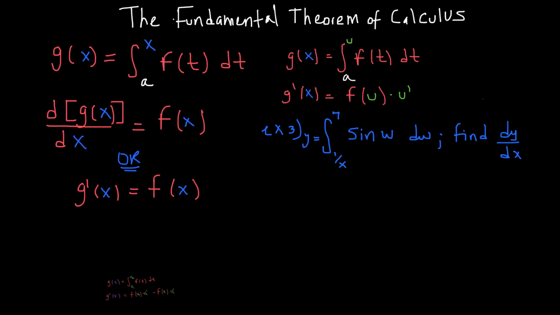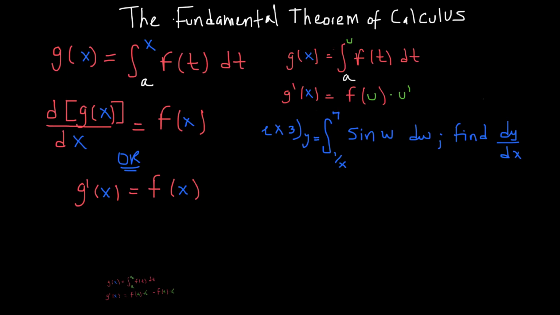You can see it clearly. And instead of using t dt, they're using sine of w dw. That w, that variable, can be whatever they want it to be. In the theorem, we have to use a variable. We say t, but it could be any variable they like.